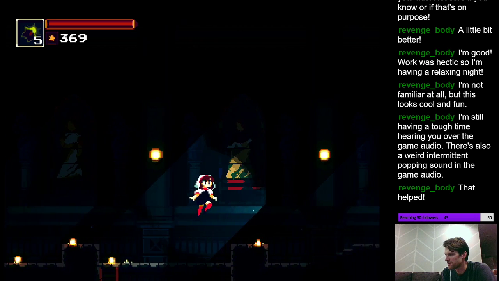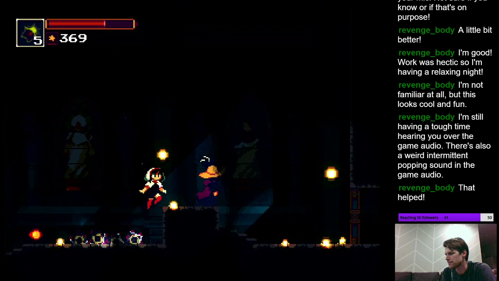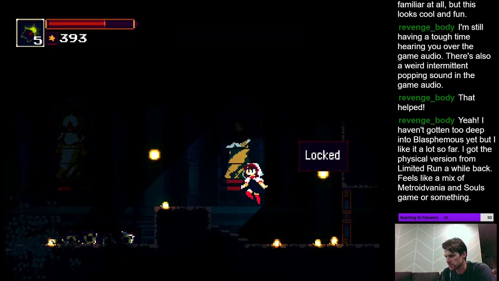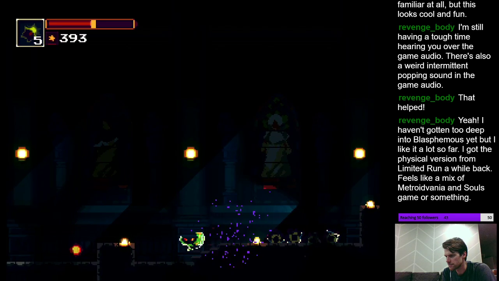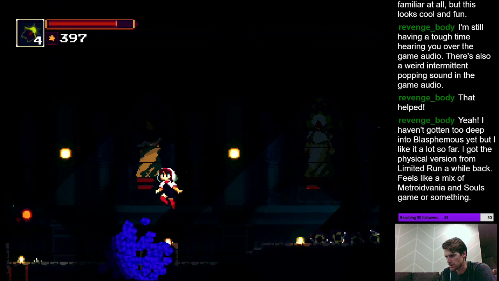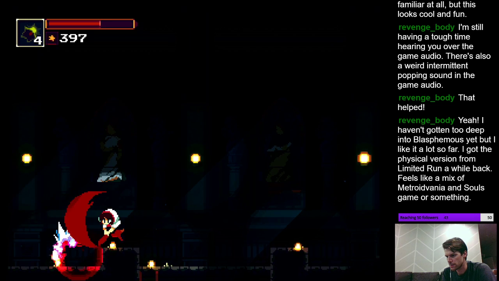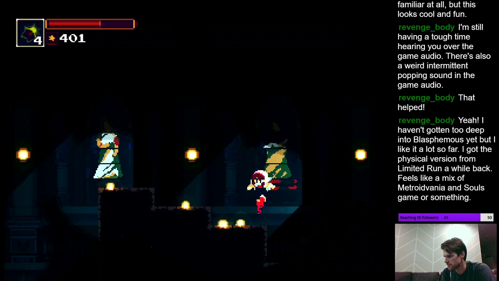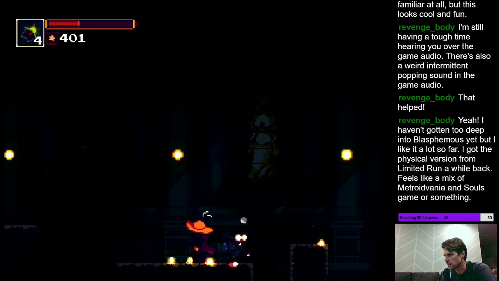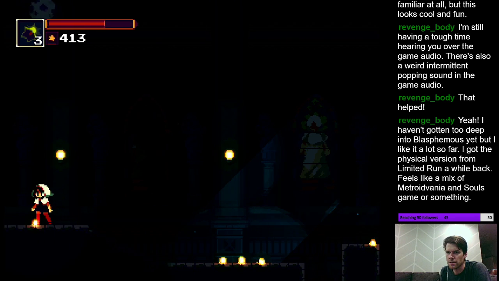Faintly hear that witch. That's locked too. I couldn't even see him. I do wish you could air dodge, that's the one thing.